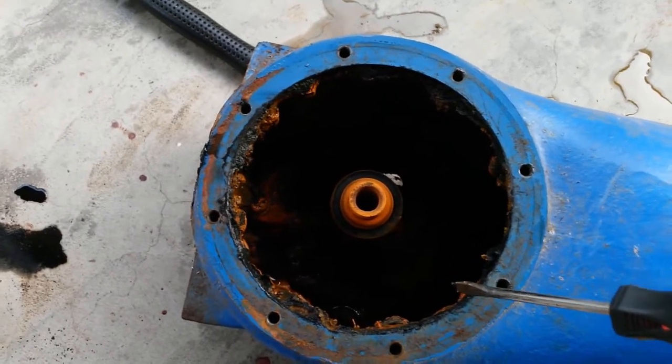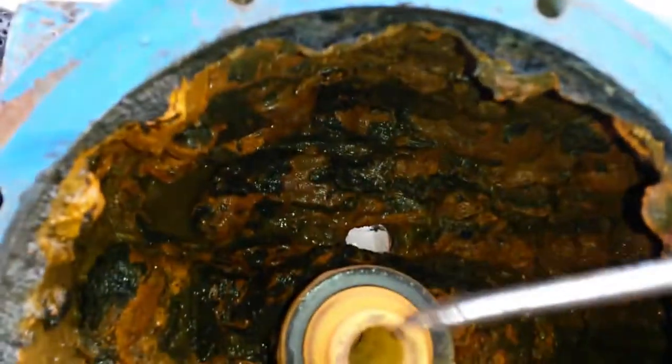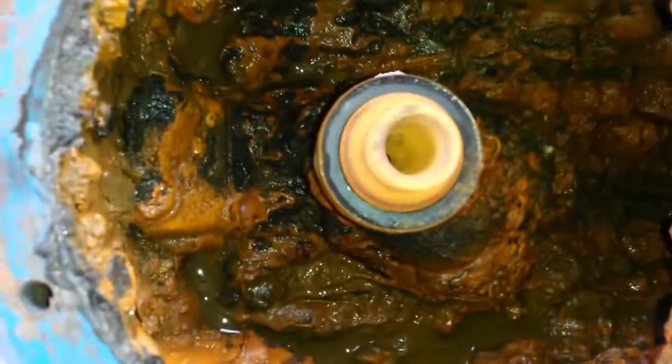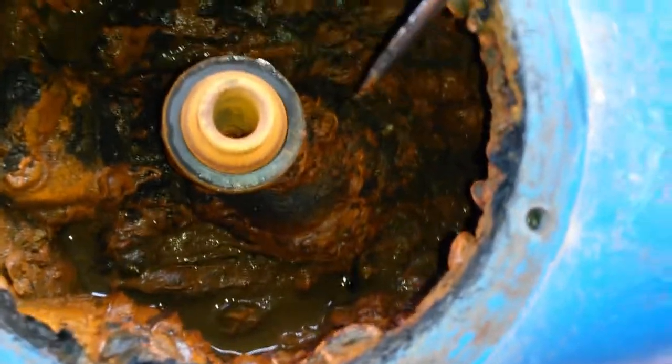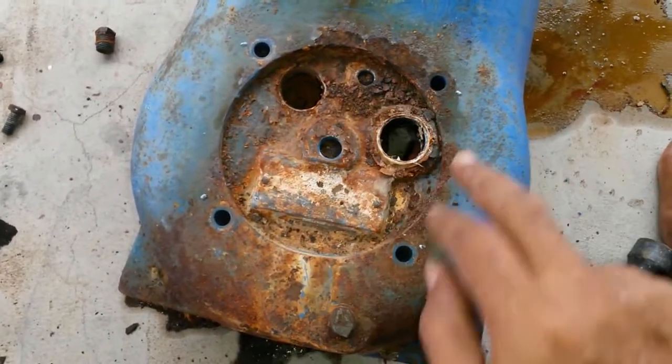Inside there is terrible. Let me see if I can put on the light. Right, are we getting light in there? Yeah, we're getting a little light in there. Have a look inside there. This is just terrible. Lots of work to clean this up and make this slightly presentable again. So far, all of these have been relatively easy.